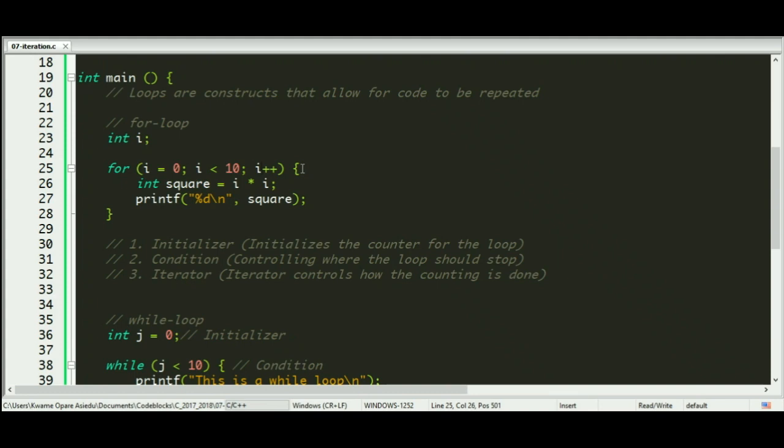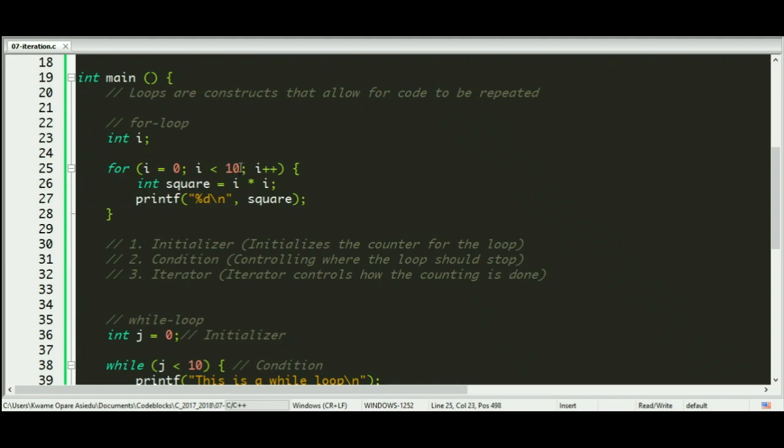So now let's say you had this. We've already seen that this is going to do these two statements 10 times, right? But what if you had a point where you wanted to stop prematurely? In other words, let's say when I get to a value of 5, for some reason I want to stop over there. Some of you might be thinking, obviously you can just change this.